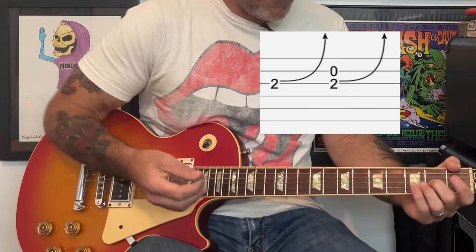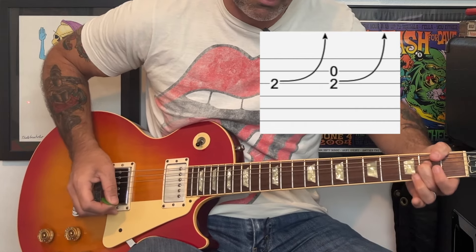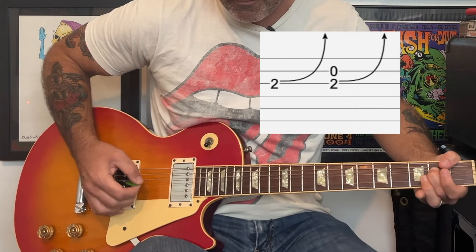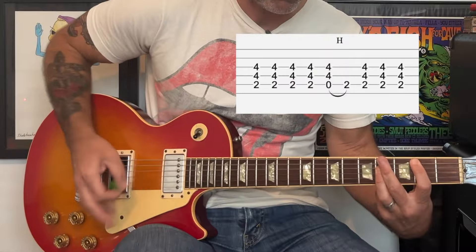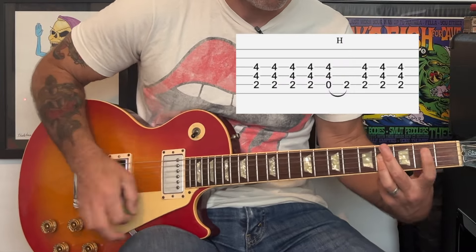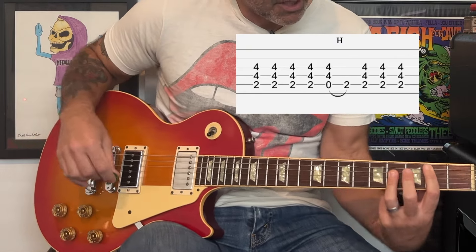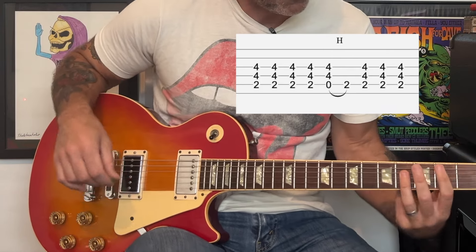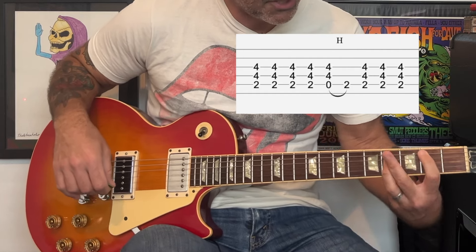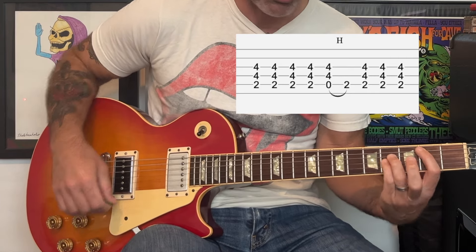It's kind of up and down, mostly up. A couple times through he's going to hit the open on the B string too, so it's going to be like a unison bend. And then for the verse, he's going to play a rhythm on a B major chord — it's just the three-note version, like the power chord. Our index finger is rooted at the second fret of the A string, and I like to bridge my ring finger across the fourth fret of the D and G, but you can also play it with your ring and pinky.